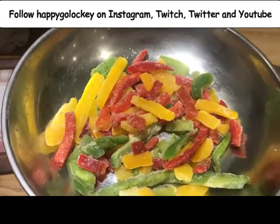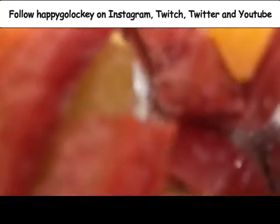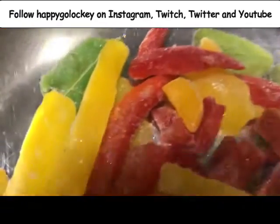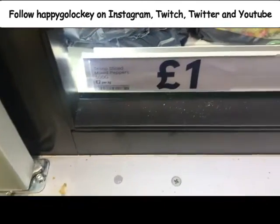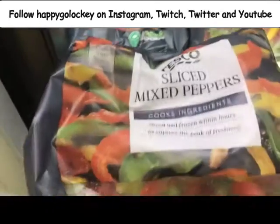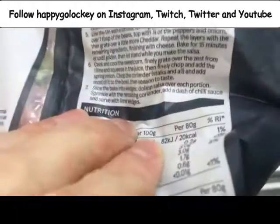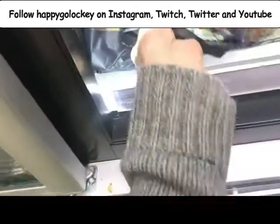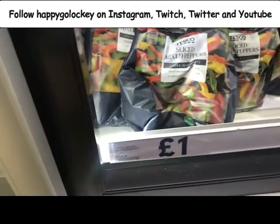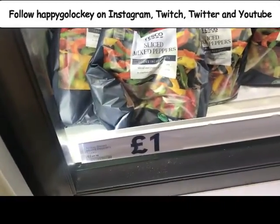g of beautiful sliced mixed peppers. And they smell delightful, like frozen peppers. Tesco sliced mixed peppers, £1. But we had one serving, 80g, out of 500. 80 divided by 500 is 0.16. So that's 16p a serving.